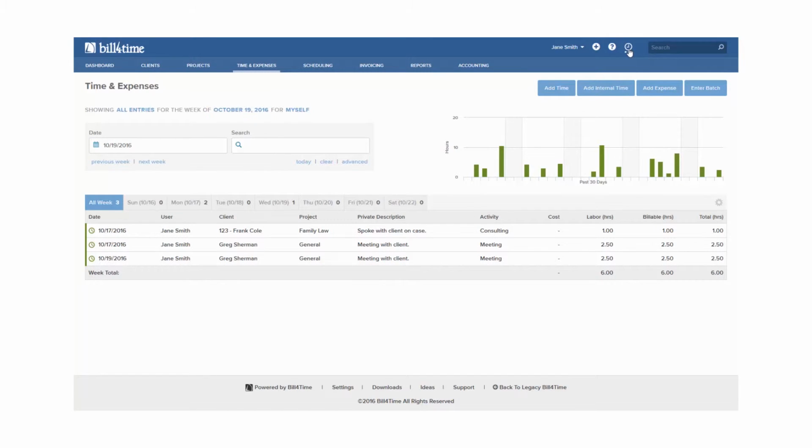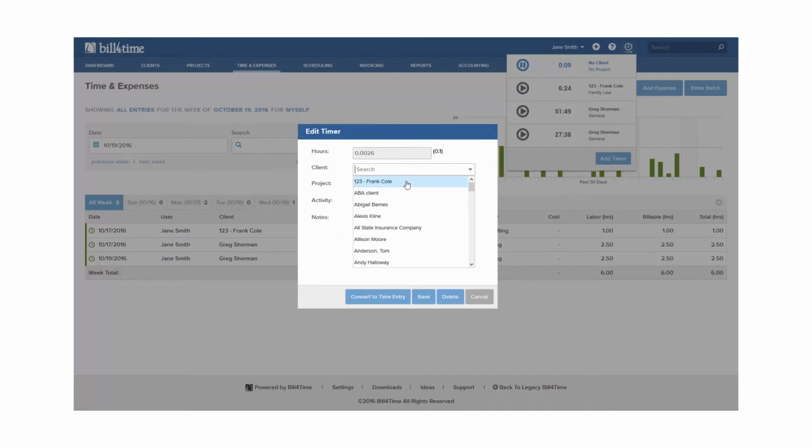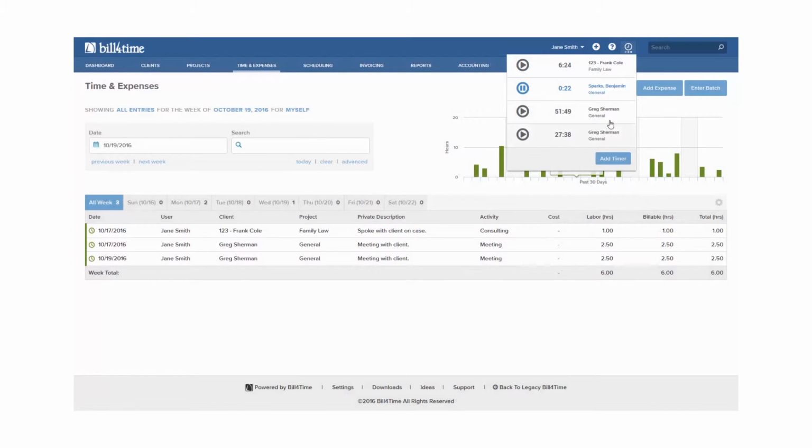You can go back into the timer at any point to edit the details or to add new details as needed. The best part about these timers is that they're built into the server, so if the browser closes or your computer shuts down, these timers will not stop running. Also, if you start a timer at one location, go to a separate location to sign into this program, you still have access to these timers no matter where you go.